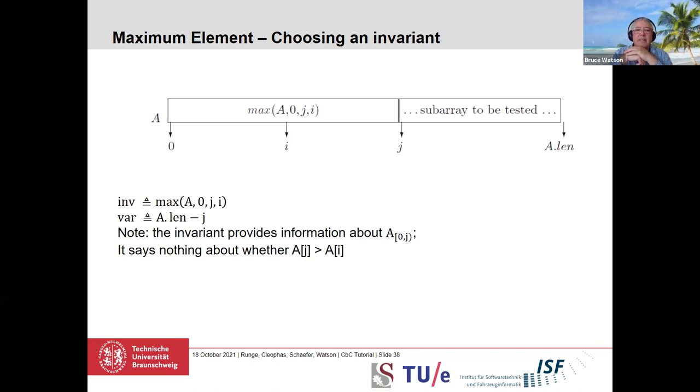So our variant is then the distance from J to the end of the array. And the last two sentences note what I already said, that the invariant is saying something about that portion that we've already seen. It isn't necessarily saying anything useful about the portion that we haven't seen yet. In other words, there could be something further to the right. And in particular, the jth element there, the one at which our current J index is, that element is something also about which we're not saying anything in the invariant. So that's where that up to but not including part comes in. Thanks, Tobias.